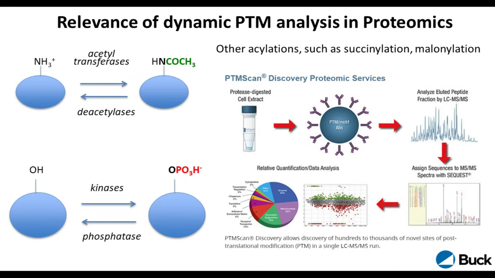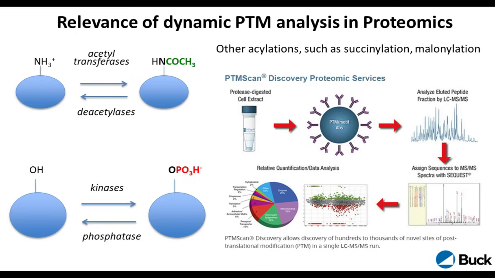We have in particular a lot of projects dealing with acylation, and that may be acetylation or succinylation or malonylation. What is interesting is that there are acetyltransferases that add the acyl group onto a protein, and then there are also deacetylases that can remove it again enzymatically. This always reminds me of phosphorylation, where you have kinases and phosphatases. So many projects that we have rely on enrichment strategies for PTMs, as the PTM levels often are relatively low when you just look at the lysate itself.